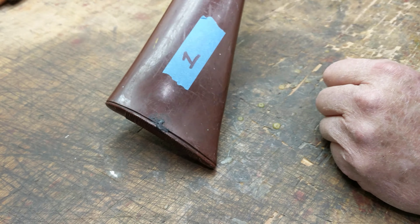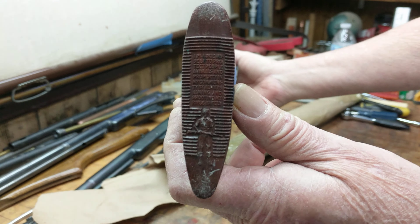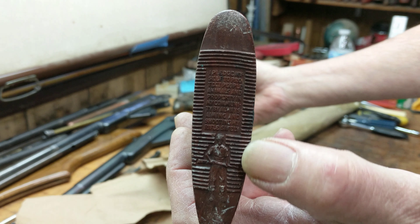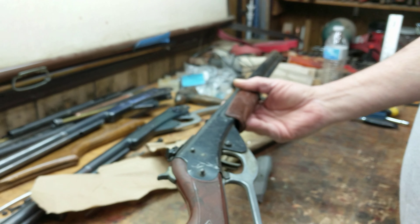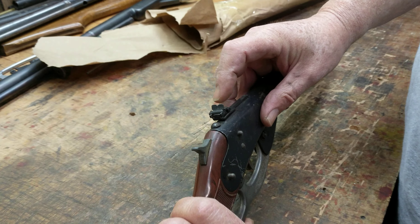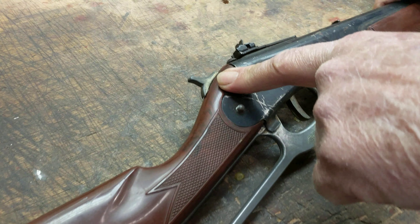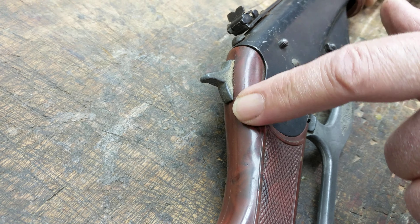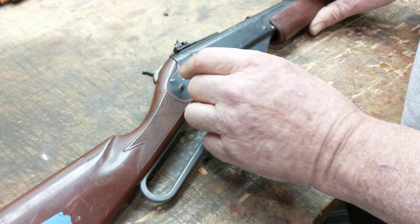So this plastic butt stock suffers from all those maladies, even though it's got some cool stuff on it, like the Daisy Credo. You don't get that on a wood stock gun, and I have yet to figure out a way to replicate that on my metal butt blades — but it is on the list. Overall, the gun has a flip peep, and the flip peep is operational. The plastic stock guns also had the fake hammers — you never saw this on a wood stock Daisy Red Ryder. I kind of like the fake hammer; I haven't gotten around to fabricating one for my efforts yet because it tends to get in the way.